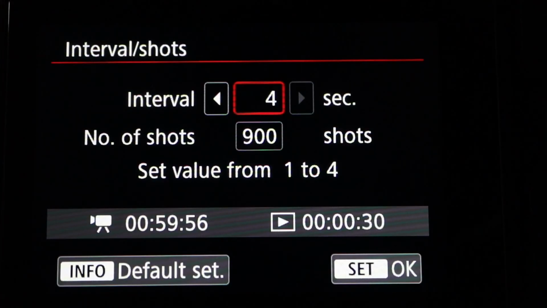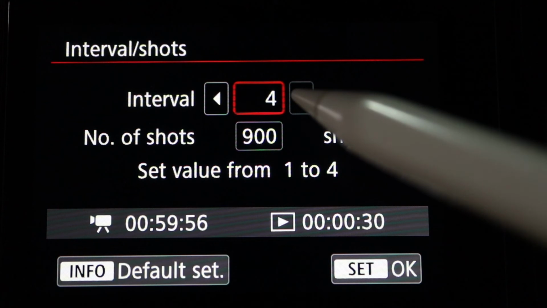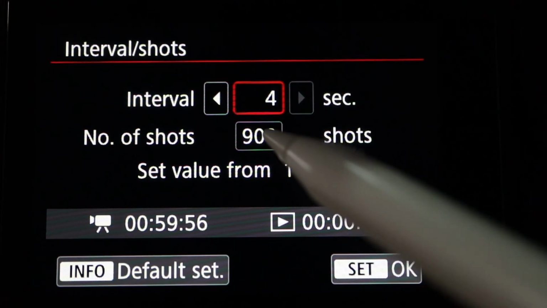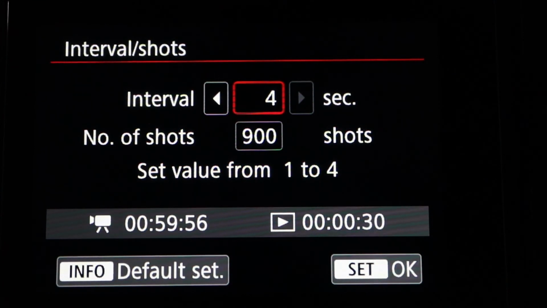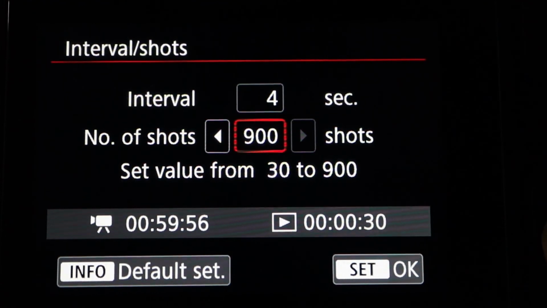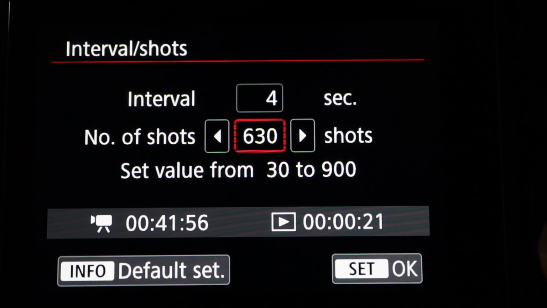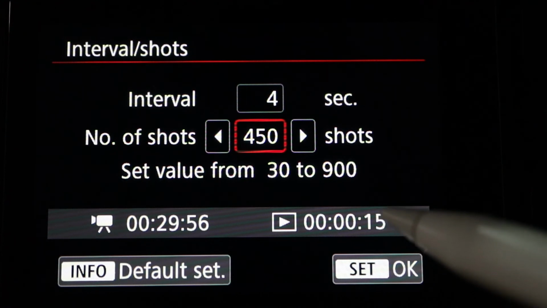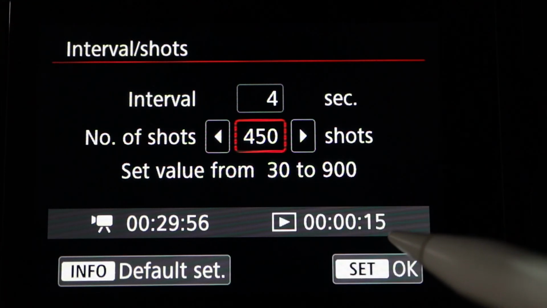So here you've got the wonderful Canon M50 that we've set at 4 seconds per frame. And it's going to take 900 shots before it stops. It has a built-in calculator. So if you go to 450 shots, what have you got? 15 seconds of playtime.